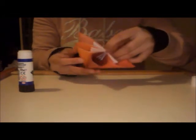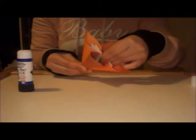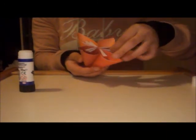Okay, so if you stick the petal down to one side first and then roll the other side over and then hold it down on the inside there, making sure that the flower doesn't fall apart as you're doing that. Just give it a few seconds now. Okay, seems like it's holding well now.